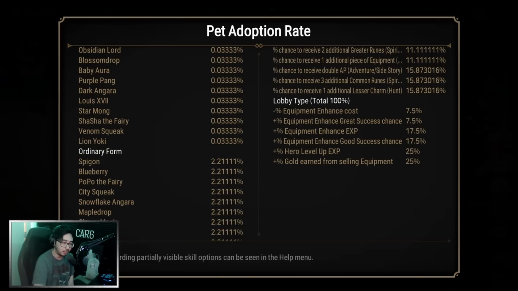And I would just try to avoid hero level up XP. I do believe this actually affects pets, but you never really need it. Leveling up pets and leveling up heroes is much simpler, and you're better off getting extra gold or saving gold by getting more equipment enhanced XP. Does that make sense? So you can kind of do whatever combo you want. Just make sure if you aren't doing both great and good, always choose great.